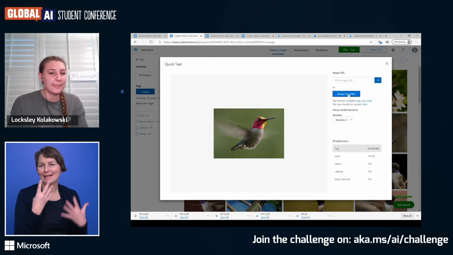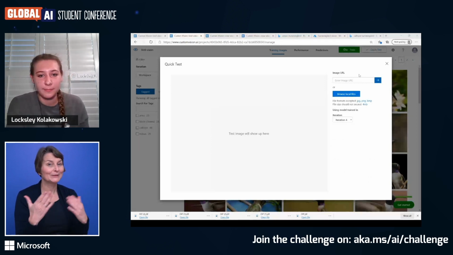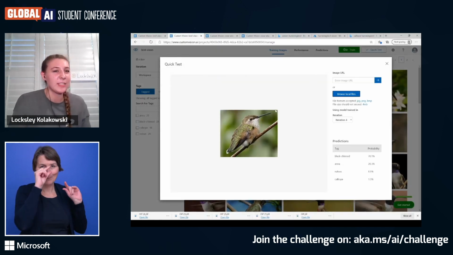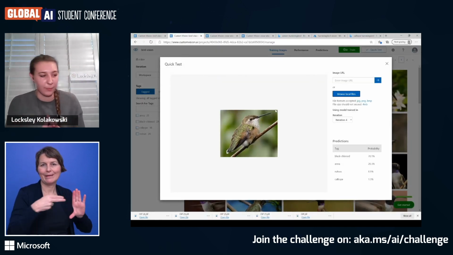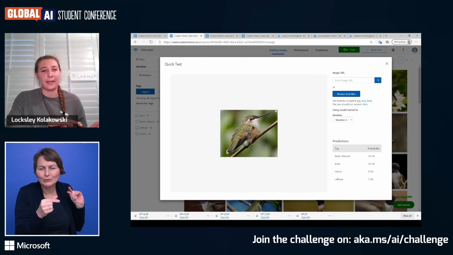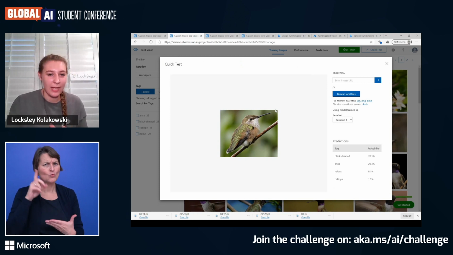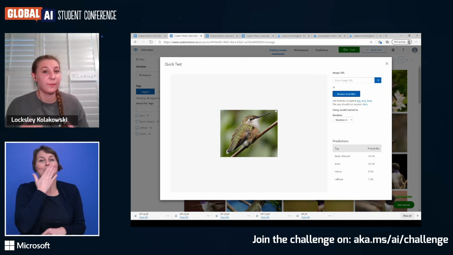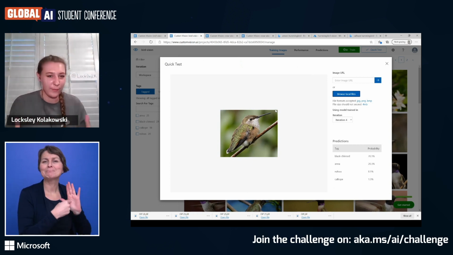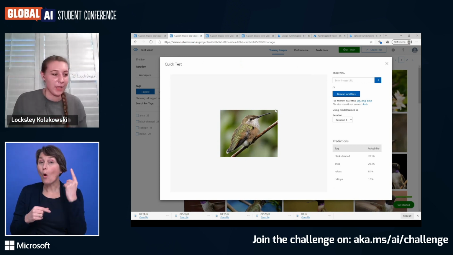But there's one last thing I wanted to test really quickly. And so let's try with this hummingbird, which I've intentionally labeled as a rufous. And it's currently saying that it's a black-chinned hummingbird. And so, like, why could that be? So I know that I always make data labeling errors when I'm working with Custom Vision, but I made this mistake intentionally. And the thing that I realized when I was first creating this demo is that this is an example of a female rufous hummingbird, and only male hummingbirds have the kind of metallic feathers on their neck.